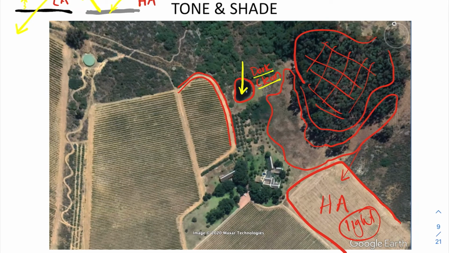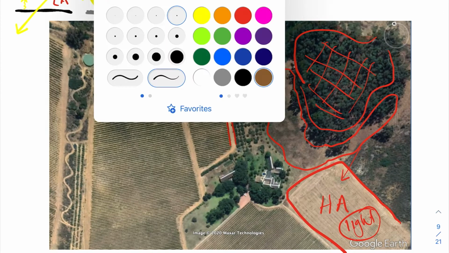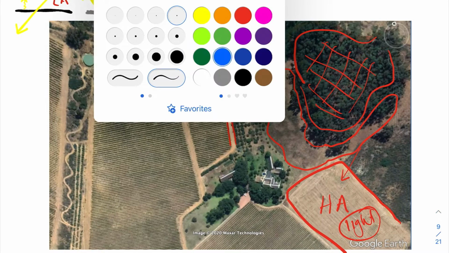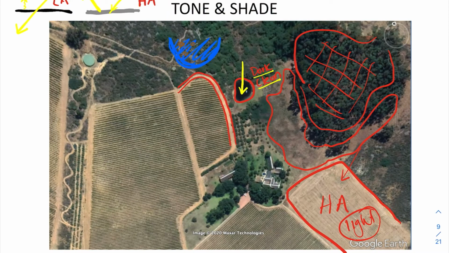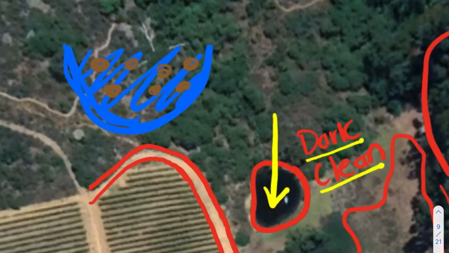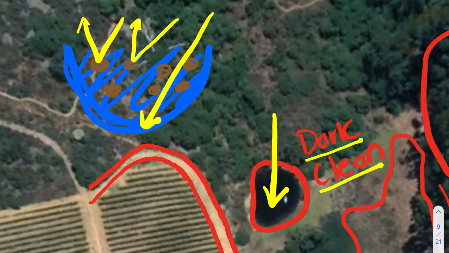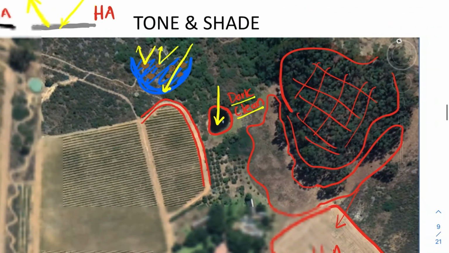If our water was dirty, I'll show you another example of that, then what will happen is that the sediment particles in the water, so if there's a high suspension and a high turbidity, the light will actually reflect off of those particles. If you imagine that this little, let's just draw it in here, if you've got a water mass like this, and you've got lots of suspension particles in the water, the light then reflects off of those particles, and that means that it isn't penetrating deep into the depths of the water, appearing lighter on the surface.